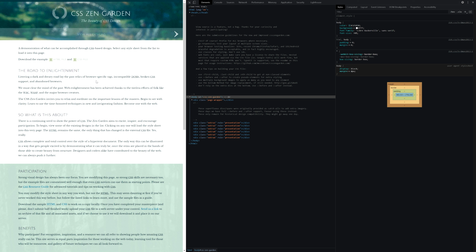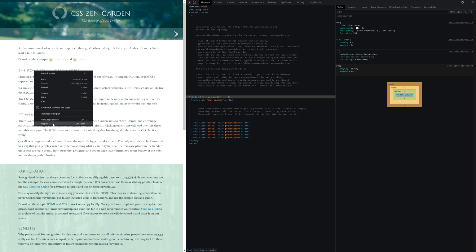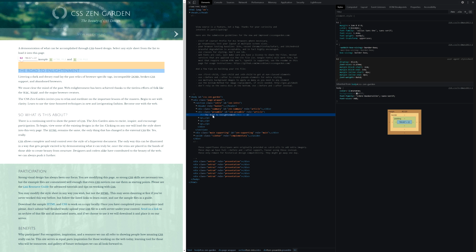So if we want to change the text content of a node, for example, I can right click on where I want to change, click Inspect. This will bring up that particular node or element within the Elements panel. And if we double click here, I can change it to say this is the revised content. Enter. And if you glance over to the web page itself, you'll see that this change has been reflected within the browser.